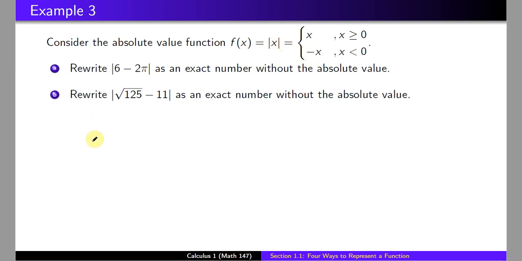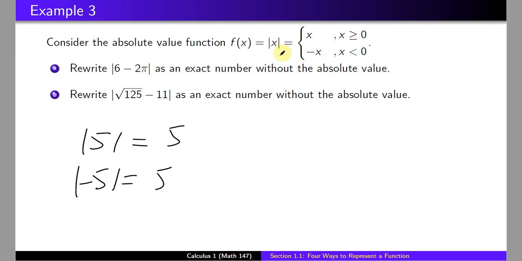Now you may say to yourself, so what does the absolute value do? And the common answer is that it just makes everything positive. So the absolute value of 5 is 5, whereas the absolute value of -5 is also 5. It just makes things positive. Well, how does it make things positive? It does so through this piecewise function. And this is going to be important as we get into calculus. We're going to have to be able to use this definition of the piecewise function.